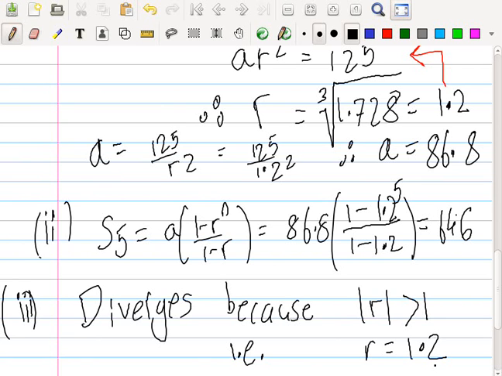If it was less than 1 then it doesn't diverge, so they wouldn't ask you to show that it diverges. It means you probably made a mistake. They could say show that it diverges or show that it converges, but both are the same. To show that it converges, the r should be less than 1. So it's the same thing. Got that? Yes? Okay.